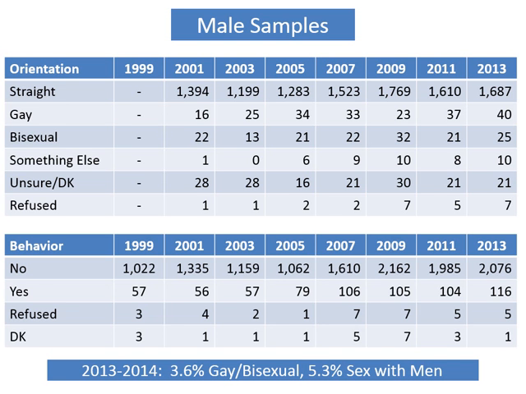The behavior question gets a lot more responses. A lot more men, and this is just men that we would perhaps identify as gay or bisexual that don't identify themselves as such. So you can see that about 4% of the population is gay or bisexual, but a little more than 5% has sex with men. Okay, so we have 2 different ways of looking at the population here. We can look at behavior, we can look at self-identification.